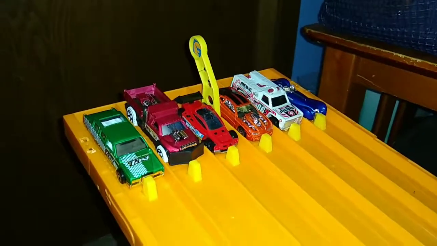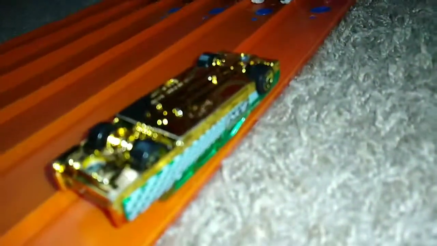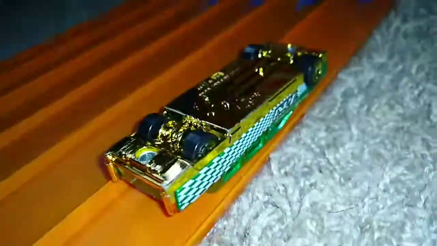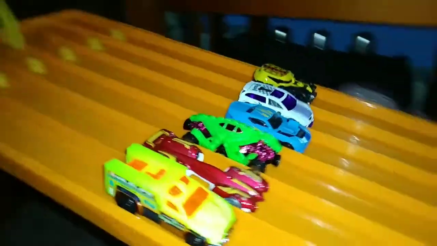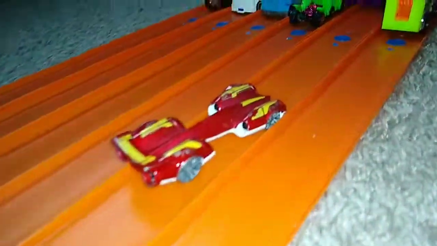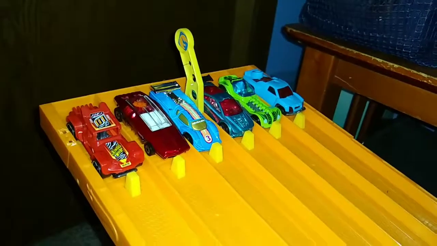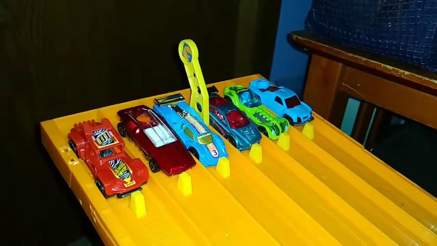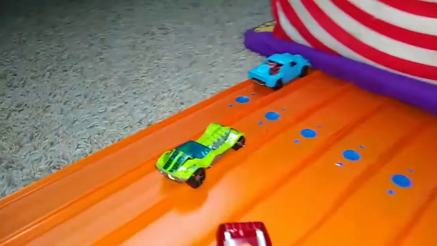Here's your next 6. Winner, lane 6. All the way to lane 6, and your winner is Limousine, which is upside down. Here's your next 6. Winner, lane 5. Forward speed. Alright, here's your next 6. This is a fast group. Anybody can win it. What a great race. Lane 2. Winner goes to Diesel Boy.